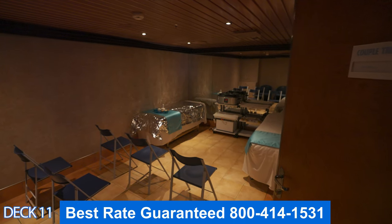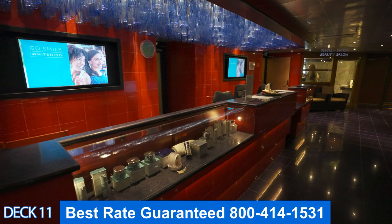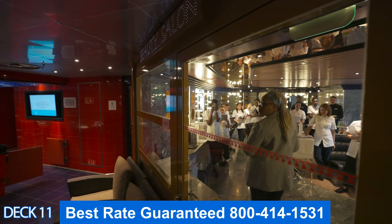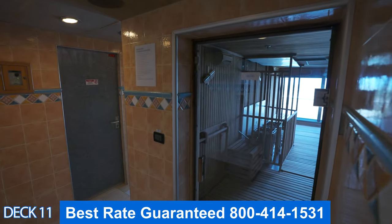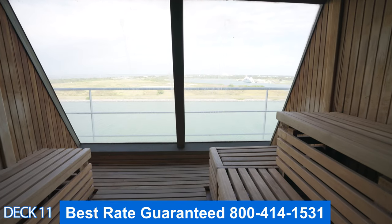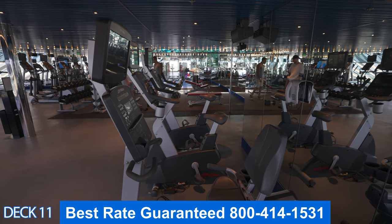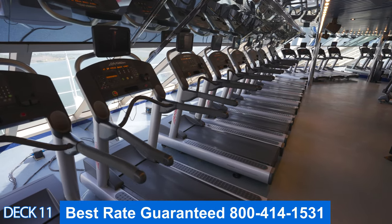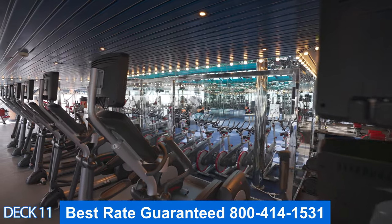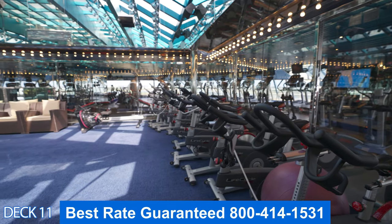This is the spa — a full spa and medi-spa with a salon. We recommend that you make a reservation, though you can walk in anytime. Here you're going to find a steam room, a sauna, and an area where you can work out. The gym is amazing — there are stair masters, free weights, and treadmills. You can also get into a yoga class or a spin class. My recommendation is to come in on the first day of the cruise and see what classes they have.